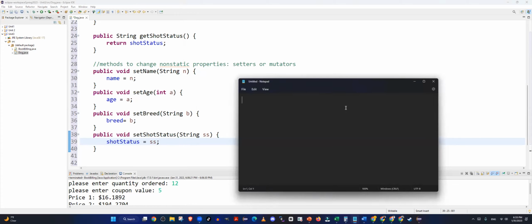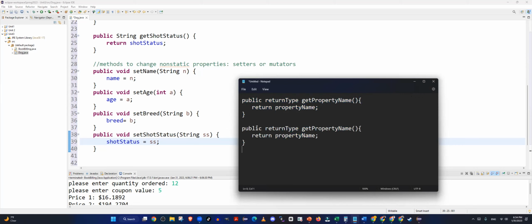So if we were to look at the syntax of getters and setters, the getter syntax is public, return type, get property name, return property name. Okay, that's the basic syntax for a getter. What's the basic syntax for a setter?